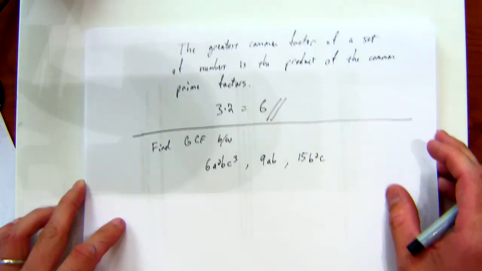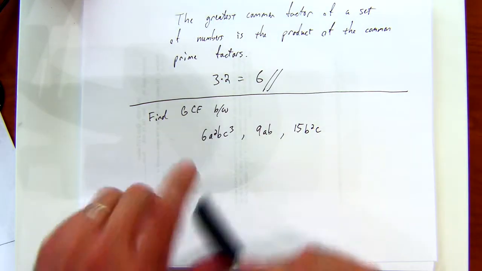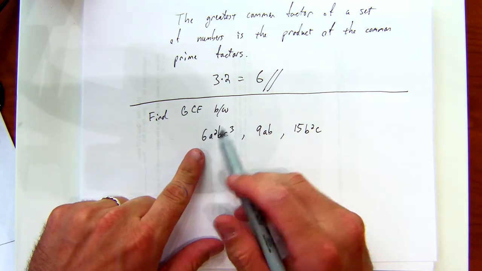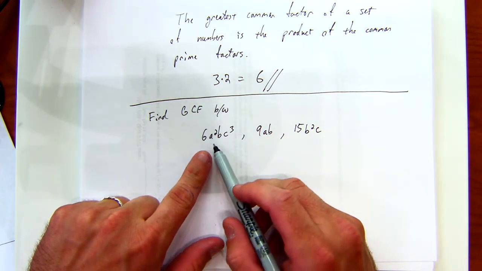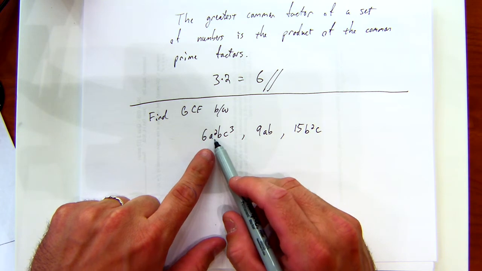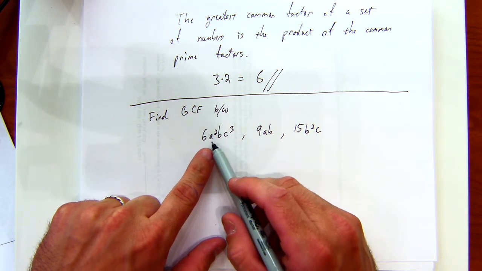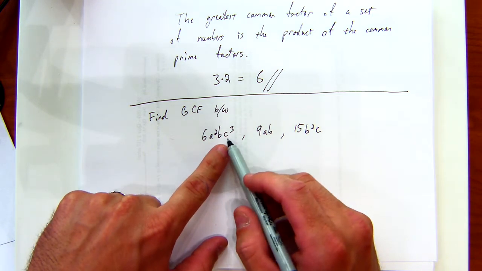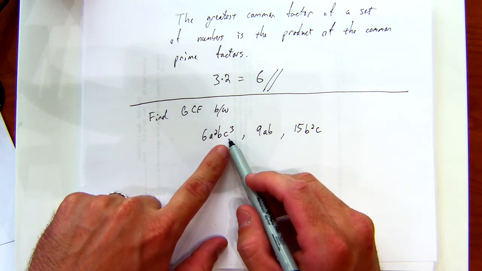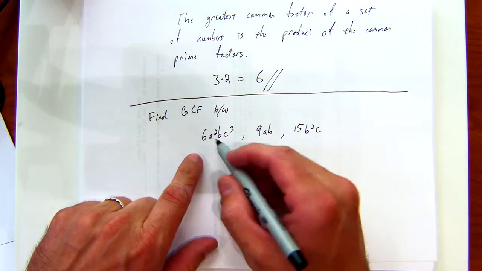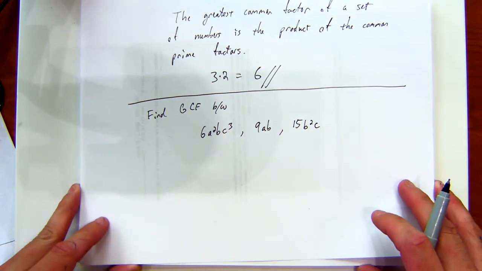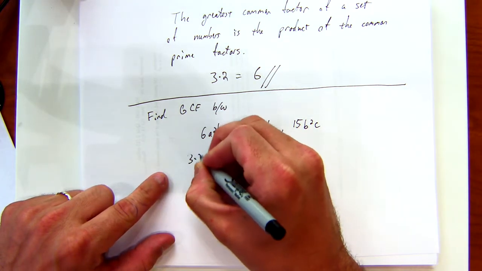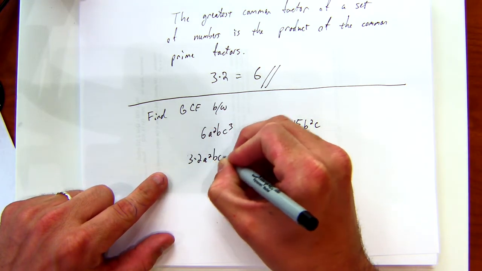But what are all the factors in this term? 6. How many factors of a do I have? Good. So I've got 2 factors of a. A is a factor here. B is also a factor. C is a factor, and how many times does it appear? 3. How about 6? Can I break 6 up into its prime factors? Yeah, so I can rewrite this if I want. 3 times 2, a squared b c cubed.